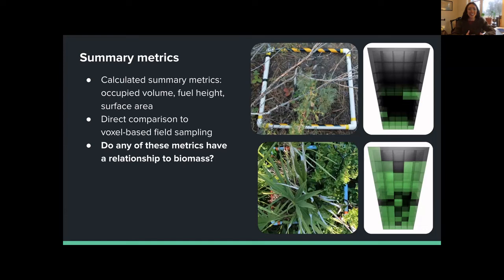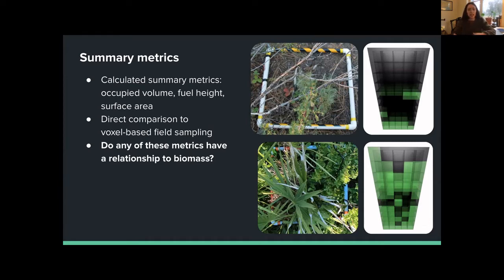Eric already introduced this a little bit, but I want to talk a little more about how we inventory fuels during our field sampling, because it's also helpful for thinking about how we work with these photogrammetry point clouds. At each of our plots, we collect presence and absence information for fuels at the voxel level. Voxels are essentially just 3D pixels. For example, if we look at this plot in the top photo here, it's a little hard to see with this top-down view, but what we've got are some needles and smaller vegetation on the ground. And then, if you can see, a shrub cuts across the plot, maybe a half meter above the ground.